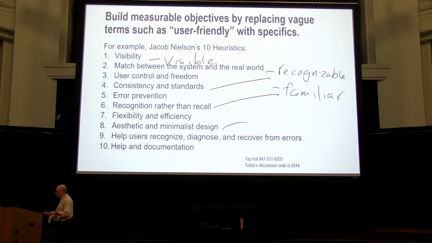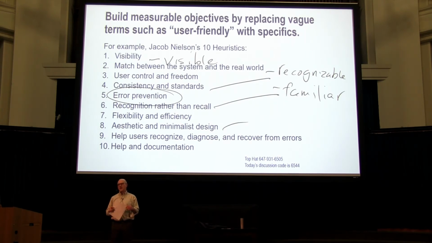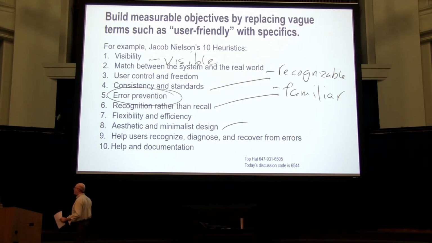The one that I had the most trouble with was error prevention. And error prevention is huge in software design. It's really fabulous, and it's made our lives so much better. It's where you take a use case and you go, here's what has to happen, and then you go, here are all the things that will go wrong. And as you're building the code, you create in the code workarounds for everything that goes wrong so that the user doesn't get error messages. The system just takes care of it. I don't know quite how to transfer that into an adjective.